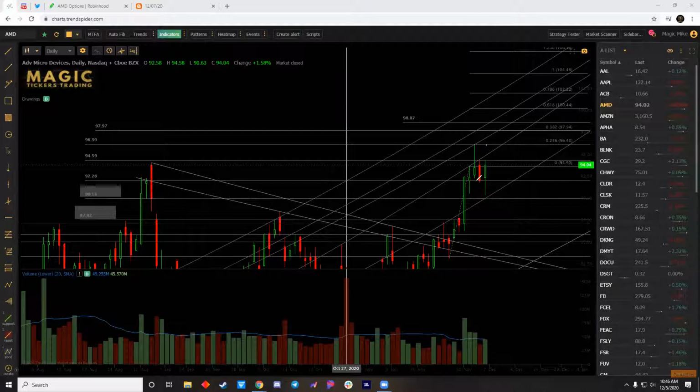Okay. Doesn't mean it's going to break it on Monday. Doesn't mean it's going to break it on Tuesday. Doesn't mean it's going to break it on Wednesday. It may take an entire week of sideways action before it finally breaks it later on. So be respectful of those targets. If it breaks it, then great. We can go on to the next price targets and so on.